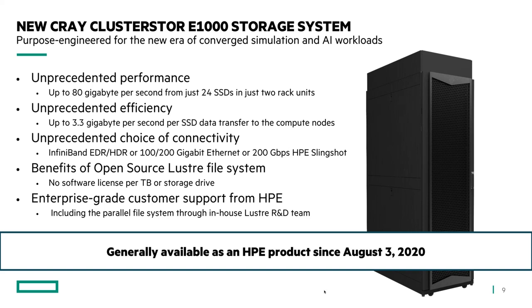If you look at the history of Lustre, version 1.0 was released in December 2003. Over the history of the open source parallel file system movement, there were basically two commercial organizations contributing a lot to the community, in addition to the customers contributing. One was Cluster File Systems, which was acquired in 2010 by Intel, and then in 2018 by DDN. And the other was the original ClusterStor team, which was acquired in 2010 by Xyratex, then in 2014 by Seagate, in 2017 by Cray, and now has found its permanent home in Hewlett Packard Enterprise.